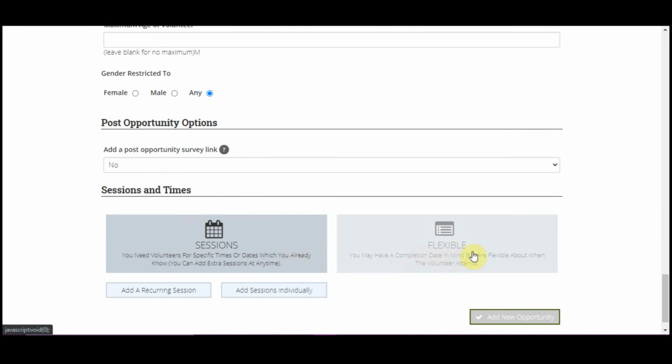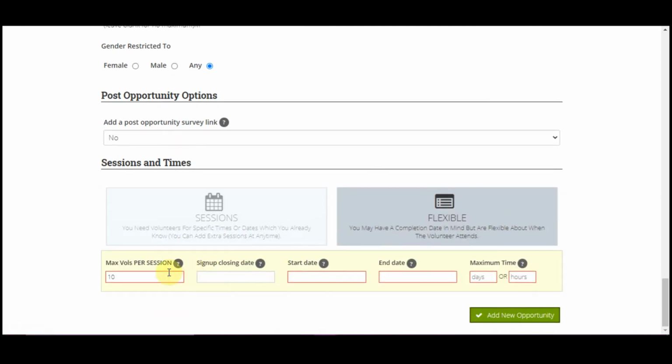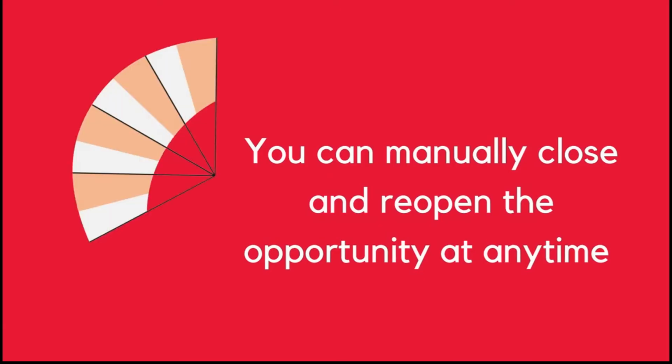After clicking flexible, you will have a few more details to complete. Maximum volunteers per session should increase, as you want more than 10 people to be able to apply to the role, given that often conversion rates from applying to onboarded volunteers can be quite low. We actually increased this to 100 because if the number is reached, a banner appears across your opportunity on the website stating that it is full. This is disappointing for people wanting to volunteer. It is better when you have enough applicants if the opportunity is just manually closed, so that it is no longer appearing on the website.